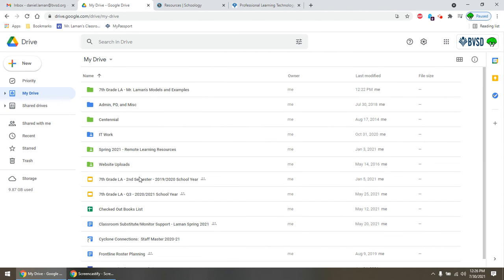The next thing I want to talk about besides naming and using folders is using folder colors. Now, you'll notice that I have two folder colors. I have blue and I have green. Everything I do for professional learning, I used to do under the IT department, and so I still call it IT work, and I make any of that blue, and that's blue for the BVSD blue district work. And then Centennial's colors are green and white, so anything that's related to Centennial, I've colored green. And it's just a simple little trick to help my brain go, I'm looking for a Centennial thing, keep your eye out for that.